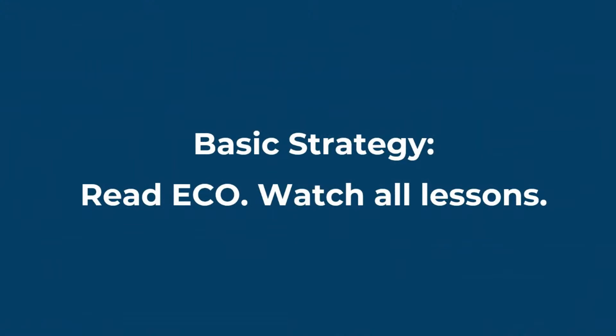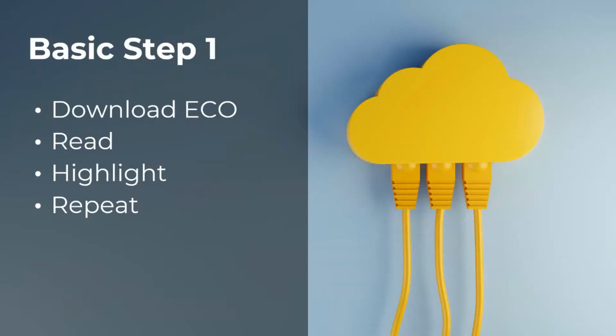Read the ECO, then watch all the lessons of the PrepCast. Could not be much simpler. Let's break this down into 2 steps. Basic step 1. I want you to download the exam content outline. I want you to read the exam content outline, and then I want you to take a highlighter.